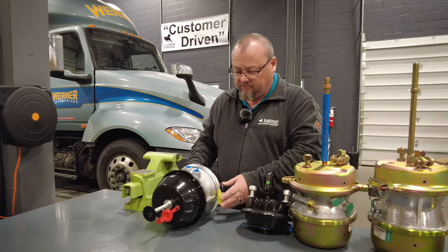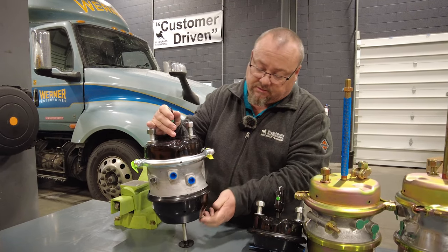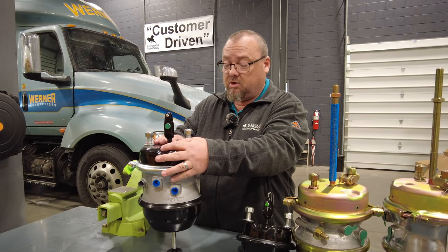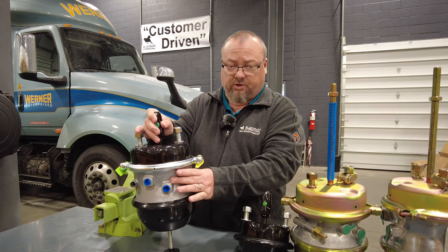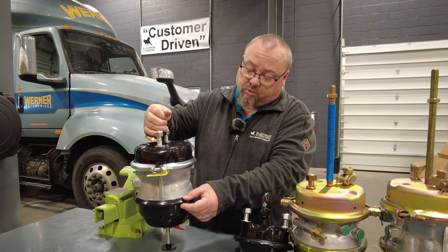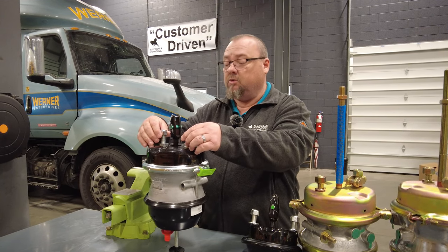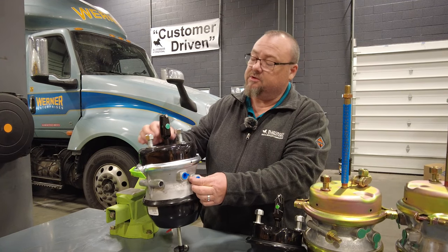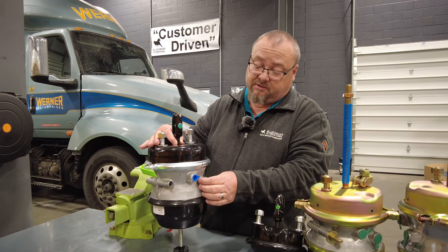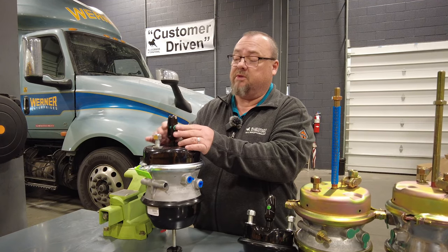Let's move over here to this rear brake chamber — complete assembly. It has a park brake on the bottom half; the upper half is the service brake. When you hit your pedal, this is what works. When you pull your park brake on, this is what works — this is where the 1800-pound pressure spring is; it's very dangerous, and as you can see they've got it crimped so you can't take it apart. This end you can — you can put a new diaphragm or pancake in there. This is a square port with a welded-on clevis with two pins, which means this was 100% specifically designed for a truck from 1995 and up, with long stroke chambers and automatic slack adjusters.